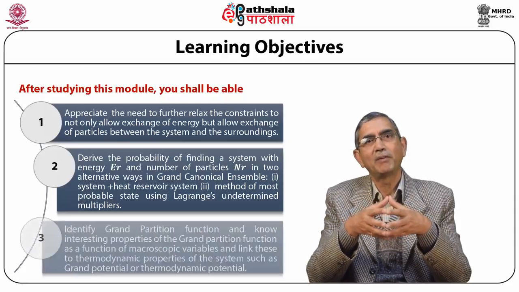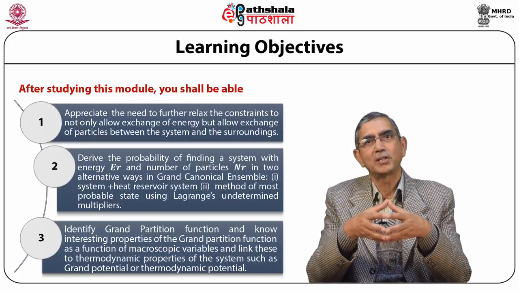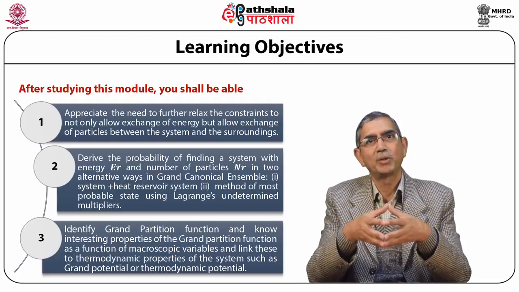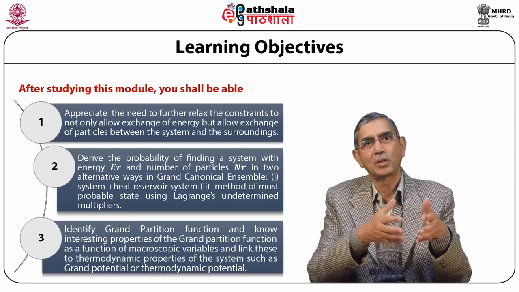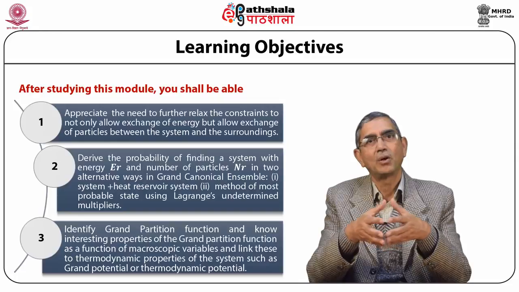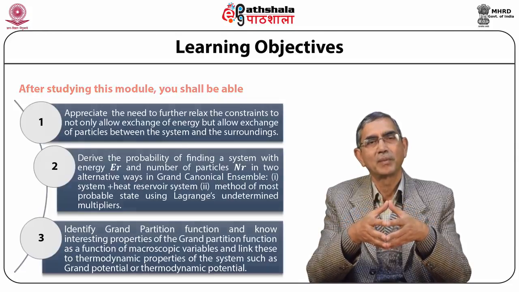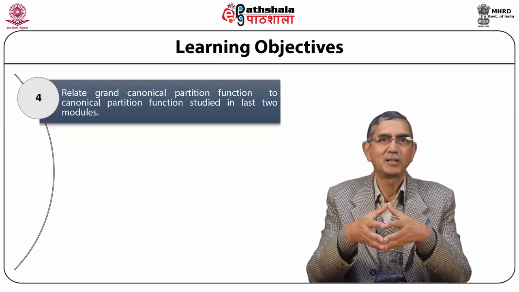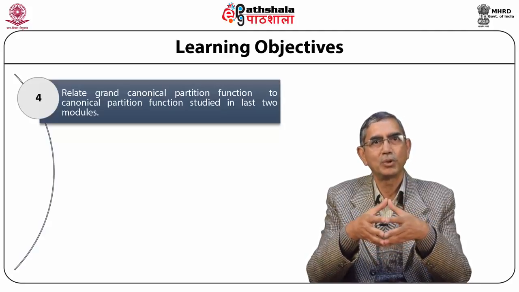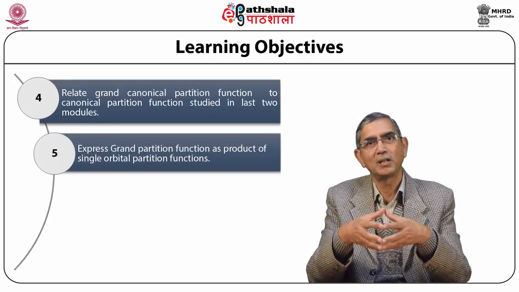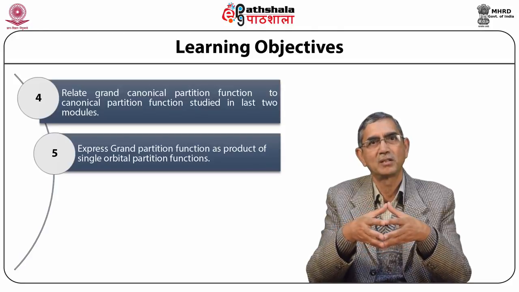You will be able to identify the grand partition function and know interesting properties of the grand partition function as a function of macroscopic variables, and link these to thermodynamic properties of the system such as grand potential or thermodynamic potential. Relate the grand canonical partition function to the canonical partition function studied in the last two modules. Express the grand partition function as a product of single orbital partition functions.